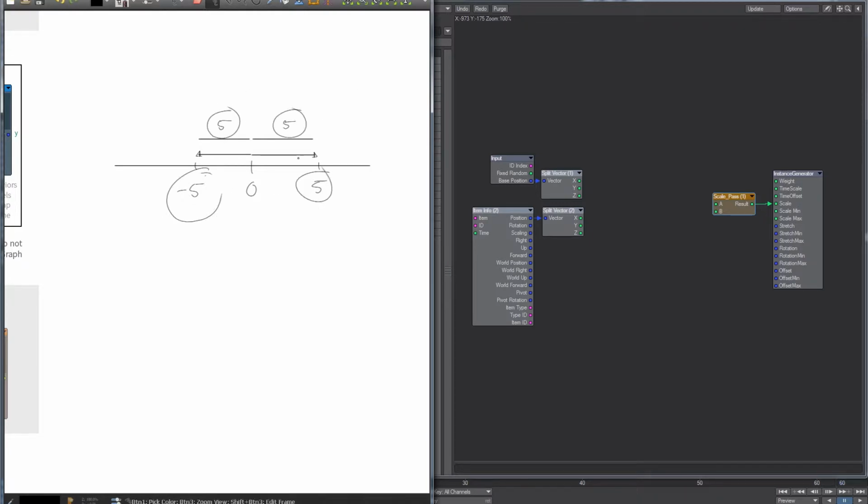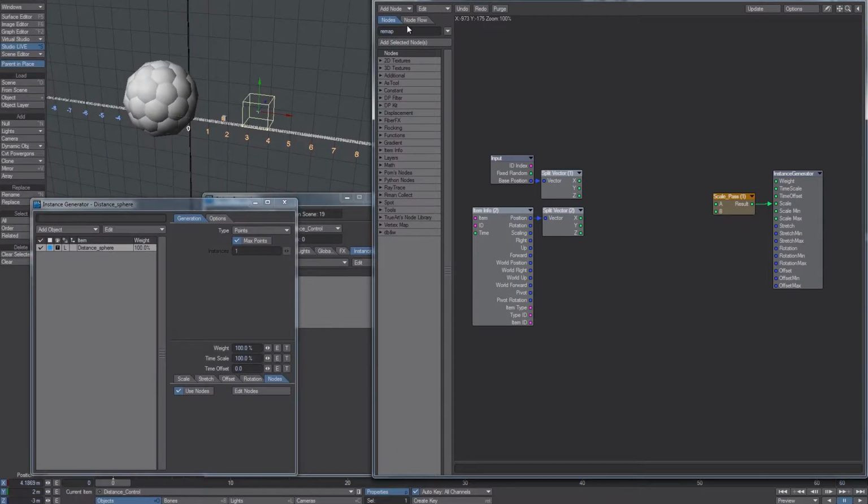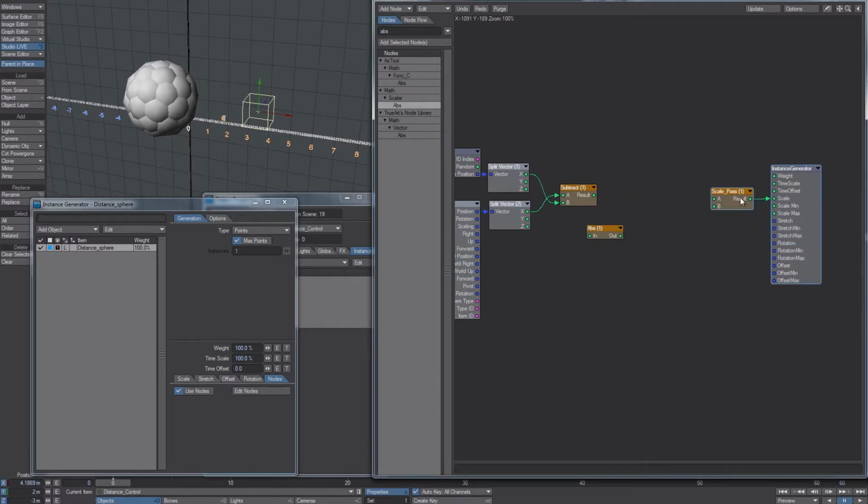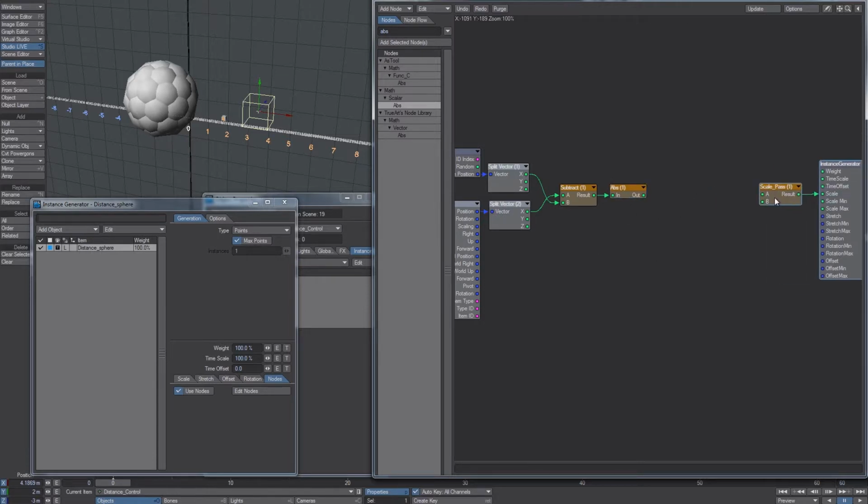So to get the distance to something, I do a subtraction of the value that I want to evaluate minus my base. So in this case, I want to evaluate the position of the control object, and I want to put it on the base of my instances. So I'm going to subtract it. Now, I don't want negative values. I just want the length of the vector. I don't care if it's to the left or to the right. So I'm going to put here an absolute node that will give me the length, the magnitude of those vectors. Okay, so now with this, I have the distance from the instances to this object.